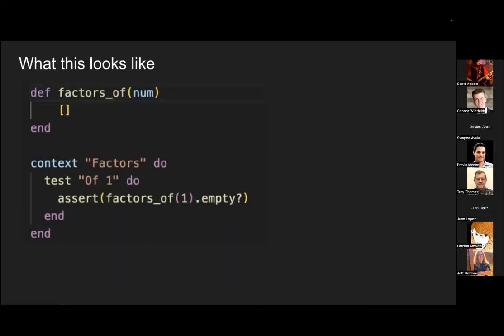Now, I kind of skipped a part a little bit. If you want to be really nitpicky, you would first write the definition, then you'd realize it doesn't have the right number of arguments, and then you'd fix that, and then you'd realize it's not returning anything, so you've got to make it return something, like an empty list. Skipping those nitpicky things, at this point we've got the function. It returns a list, like our original thought. What happens now if we run the test?